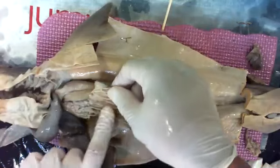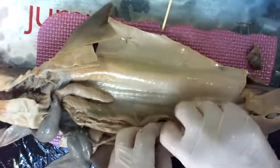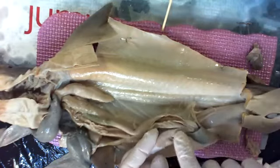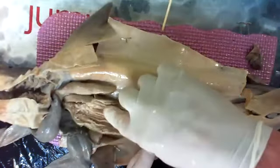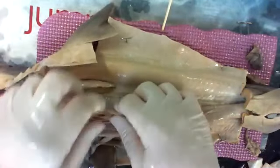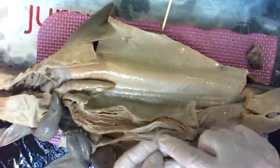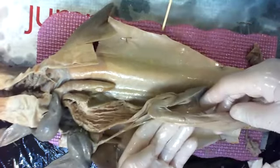So esophagus, stomach comes around to a J, and here in the J, it gets really firm, like muscle. It's because this is a muscle. It's a round muscle called a sphincter. When you eat food or when the shark eats food, the only way you can get the nutrients out of the food is if you process this down to baby food. So it smashes and purees and turns it into mush. Once it's mushy enough, this muscle opens up and lets the food go into the next section, which is the intestine. Here's the intestine.